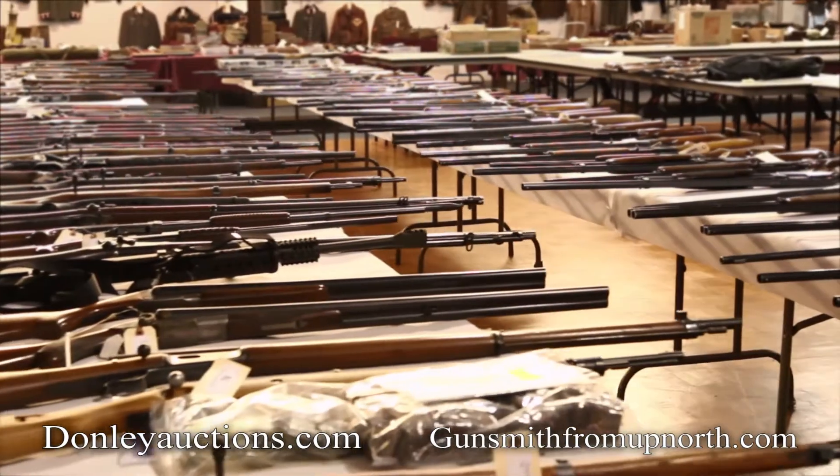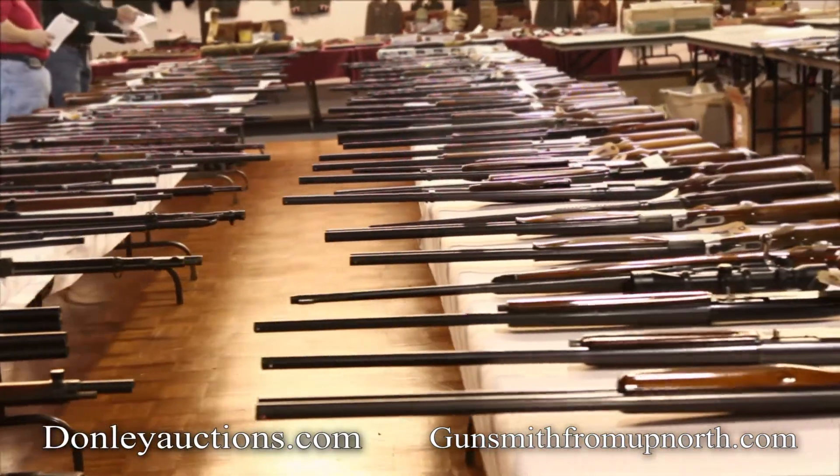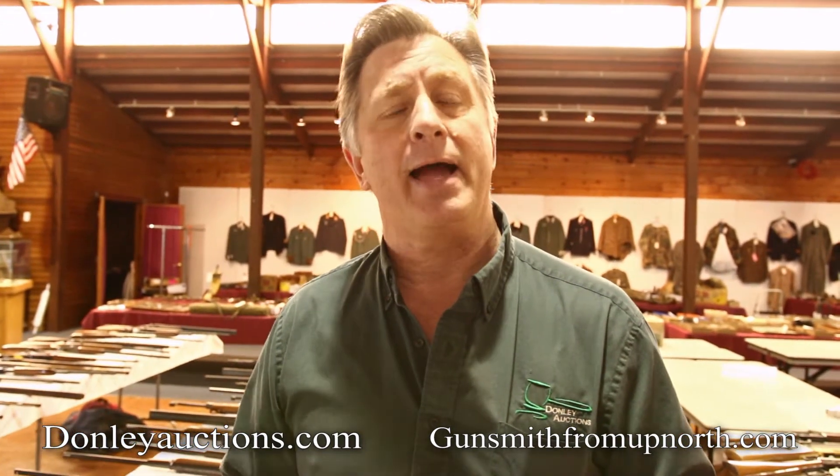These are just a few of the over 100 guns being offered at Donnelly Auction on December 16th. Don't miss it. Our auction is both live and online. In order to view the entire catalog online, go to donnellyauctions.com. That's for the December 16th Gun and Military Auction — don't miss it.